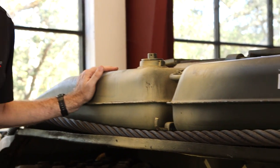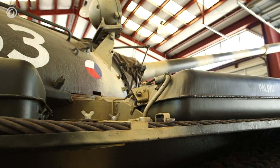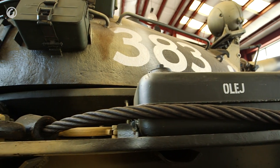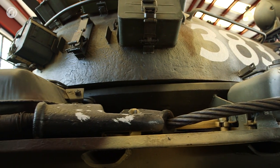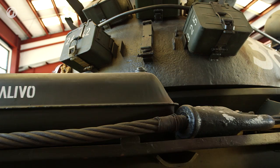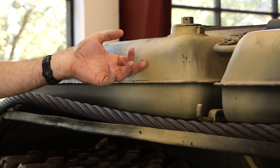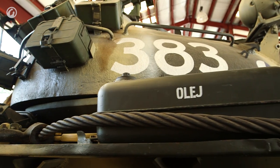As we get further up, we can see external fuel tanks. Some people say this is a problem — I argue it isn't, and obviously the Soviets agreed with me. If you get a hole punched in it, so what? If you're going to start a fire, you have to have oxygen, and if the tank is full you're not going to have any oxygen in there. Even if there is ignition, the fire is going to be on the outside of the tank, away from the engine. If the hole is here, the fuel will flow out onto the ground behind the tank or onto the sponson — not much of an issue.